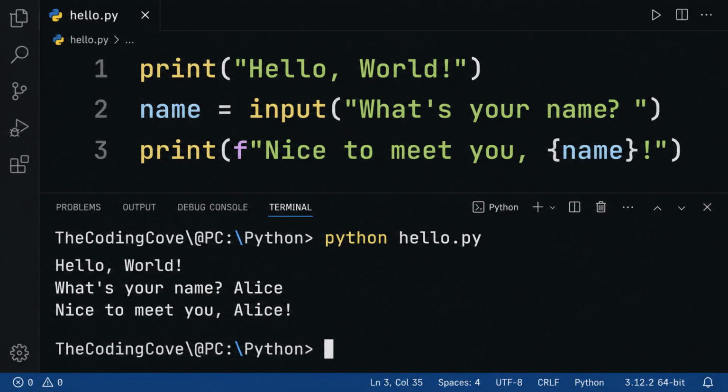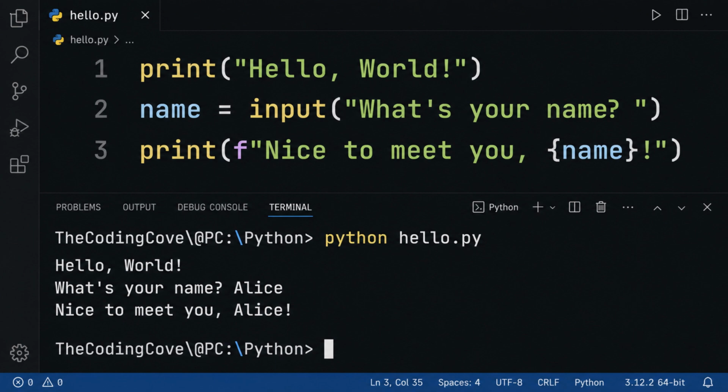For example, hello.py. Let's create a simple program. Inside hello.py, we can write a print statement that displays hello, world. Then we can ask the user for their name. And finally, we can print a personalized message.